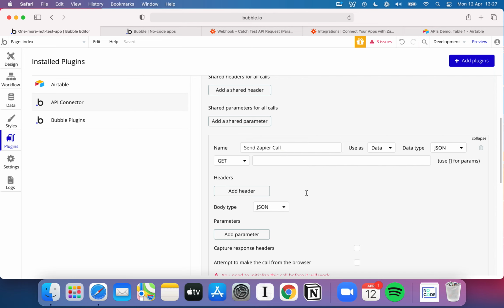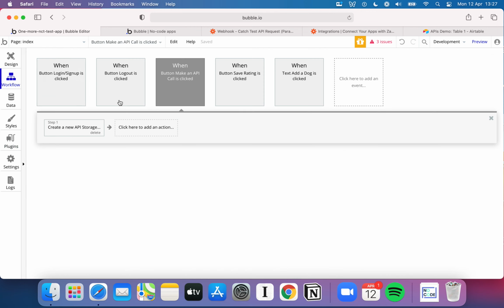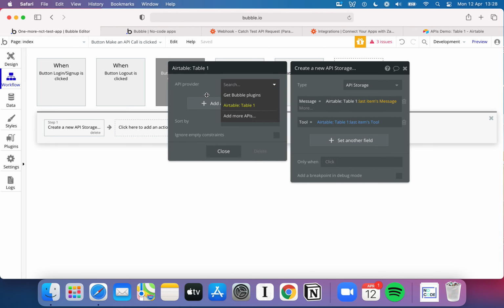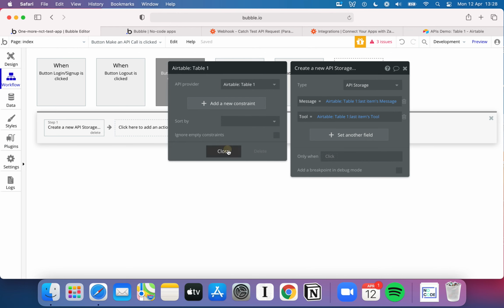And there's some stuff in here that you should be familiar with. I can choose between a get, a post, a put, patch, etc. I'll just leave it as get. I can choose here, this is what I said to pay attention to, this little bit, use as data or action. So if I want to get data from an external API, the way that I just did with Airtable, if I leave it as this, then what we're building here, this API call we're making, will show up as an option in that little workflow menu here. So it would show up when I go to here. It's not showing up yet because I've not finished creating it yet.